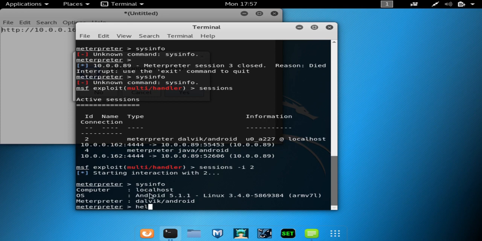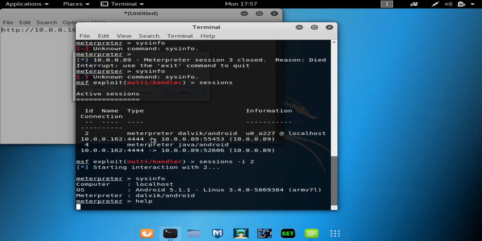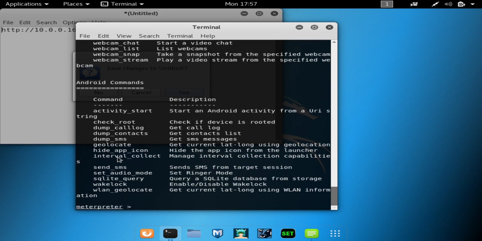We can hit help. It will give you a full list of commands. You can hide the application itself, collect text messages, webcam snap, all of that good stuff, and you have full control over the device.